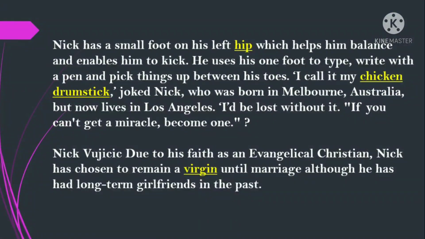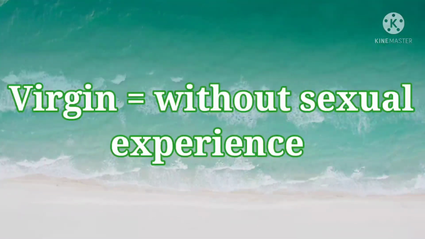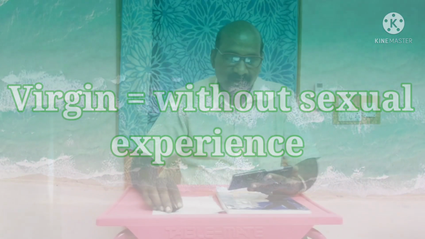Due to his faith as an evangelical Christian, Nick has chosen to remain a virgin until marriage, although he has had long-term girlfriends in the past. So here we can know something about his character. He has an evangelical faith. Evangelical is related to Christianity, and he is an evangelical Christian and he believes in the Bible, and true Christians want to remain virgins until their marriage. Virgin here means having no previous sexual experience. He wants to be pure and chaste.